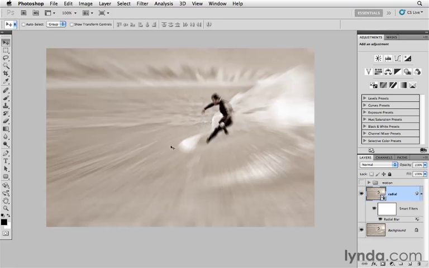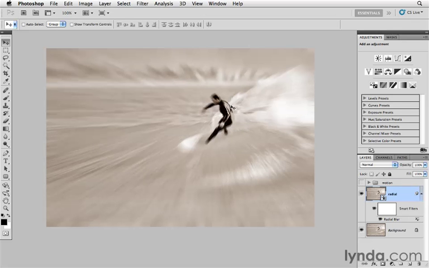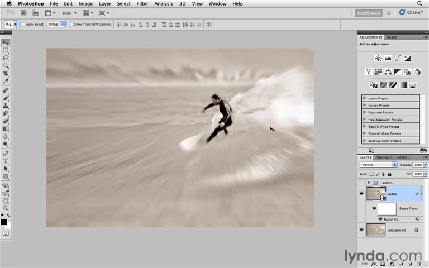Now when I apply that, I actually got pretty lucky. I zoomed in right into this area. Yet if my accuracy wasn't quite so good, what you could do is double click the radial blur and then you could move this over just a bit and up and then click OK, and you can see now it's off over here. Double click again and then move this around until you get it exactly where you want it. You can also control the overall amount in order to lessen that a bit. And here you can see that by using a smart filter, it gives you a ton of flexibility.